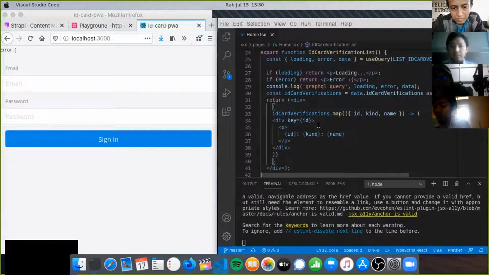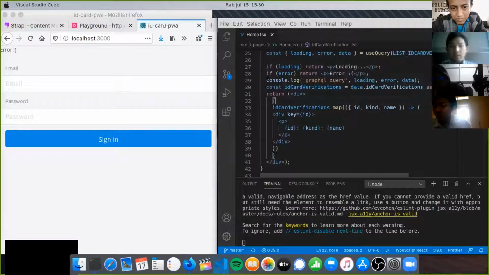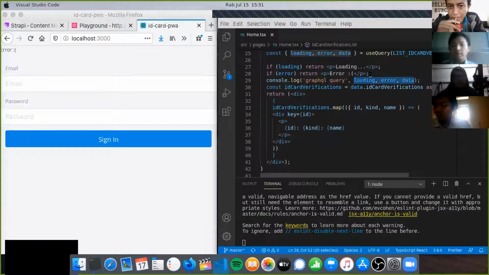And then here I put console log just to debug, just to know the GraphQL query and the value of these variables.